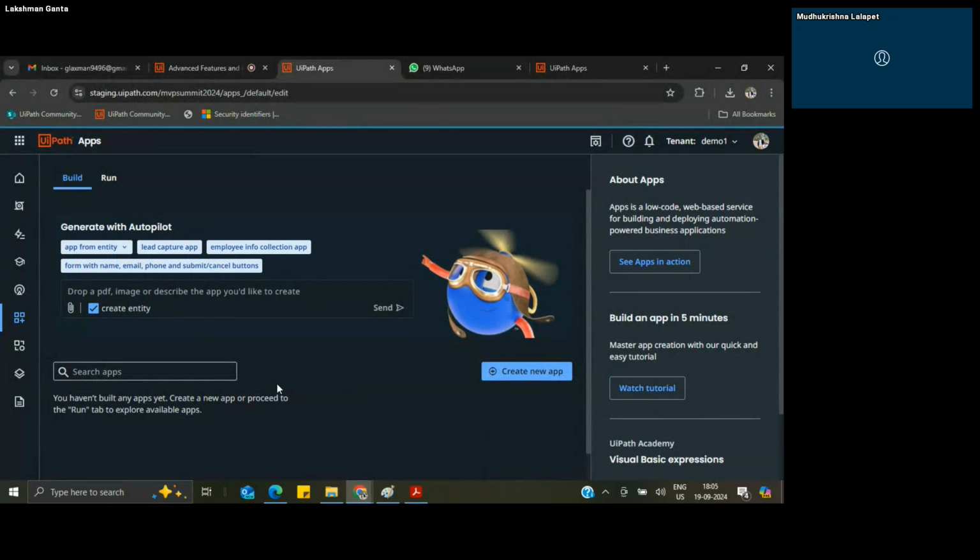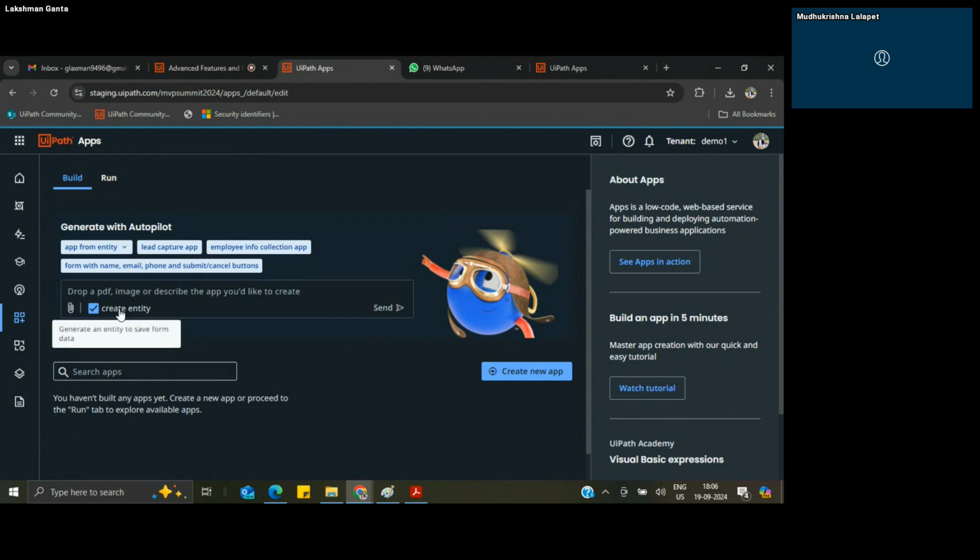Let me go to this autopilot feature. Here you can see this is the autopilot. There are so many options. They give some suggestions also on how we want to pass it. We can just pass some normal text in a natural language way, and then click on send. It will create the form. Else we can attach documents also. It will accept PDF and image, and the image should be in .png or .jpg format. It will accept only those two formats.